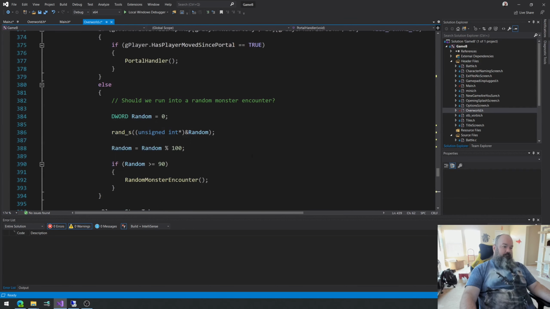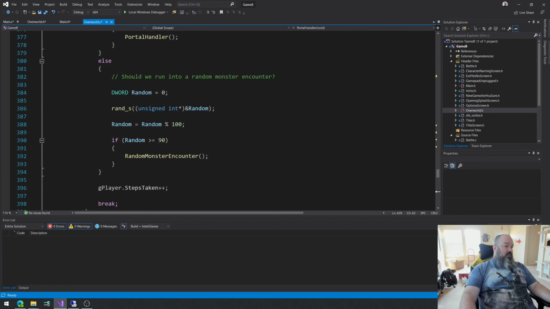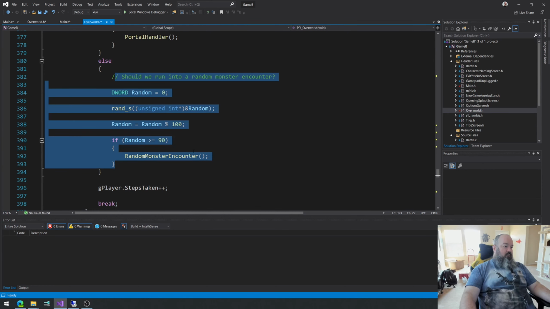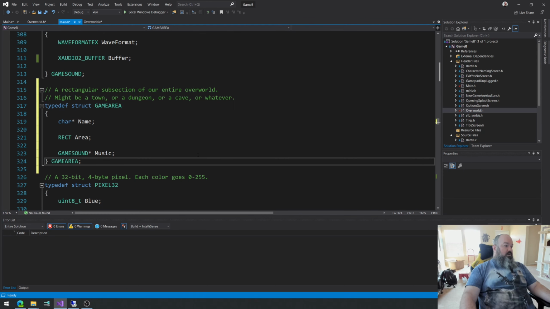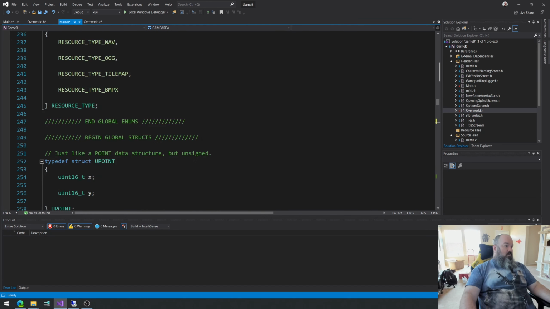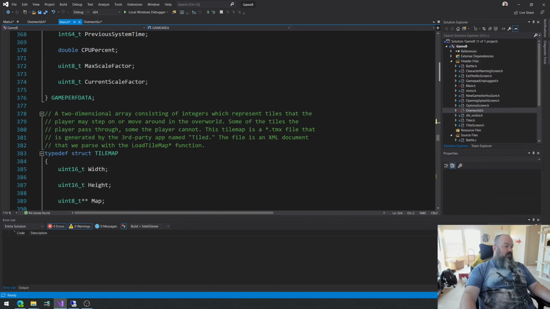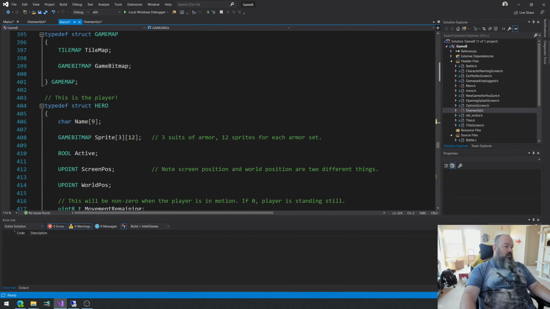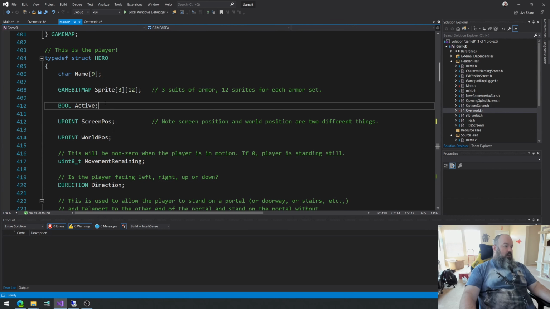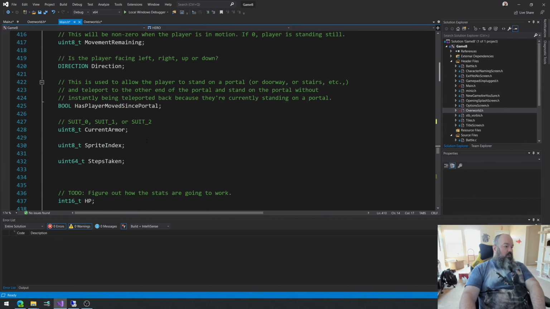Oh, I need, let me go ahead and fix this random monster encounter BS. We go to main.h. Let's go to our hero, our player data structure, hero, right here.